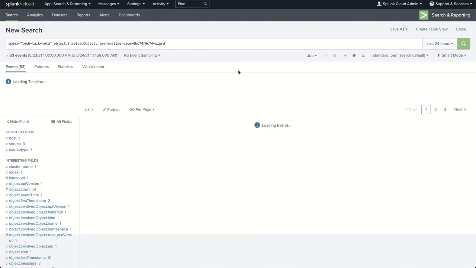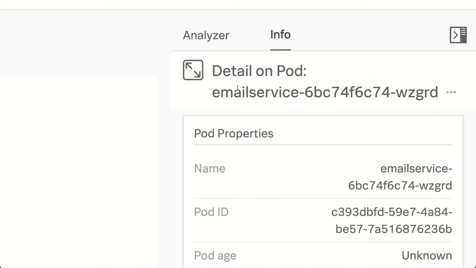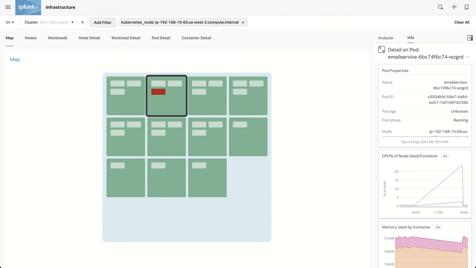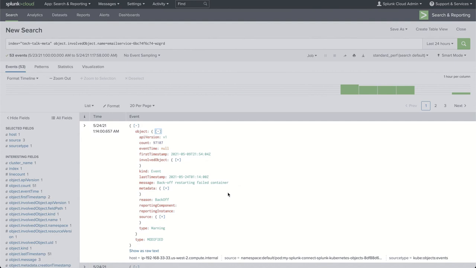So here, as I click on this, you saw that we are put into logs from the Kubernetes environment within context. That means that I did not have to write SPL. It carries the context of the object, in this case, that pod we were monitoring within Splunk Infrastructure Monitoring. So we were looking at this pod, and when we went to Splunk using a data link, we can see what is wrong with this pod. Just by one click, we can see that there is a back-off restarting failed containers. This usually happens when there is something wrong in the application code and the application crashes.